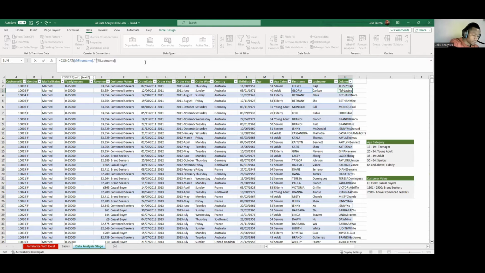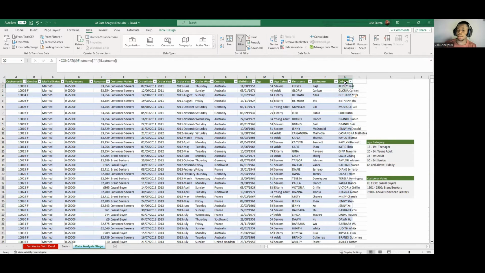Exactly. So this is how we can give a space between them. So we can say concat, which takes the first name, gives a space as another string, takes the last name. If we apply it, it will be so. Now you can see that the first name is in capital letters and the last name is in small letters.